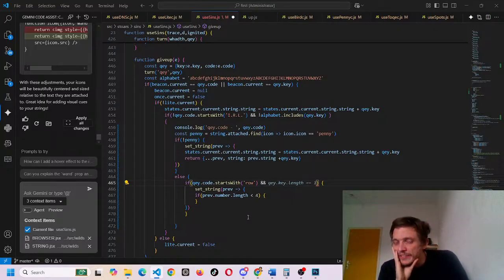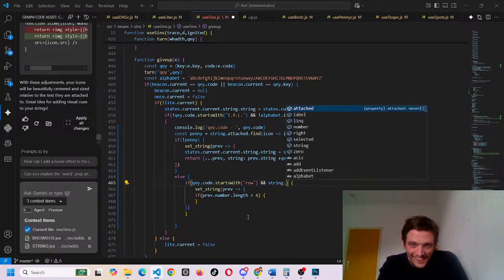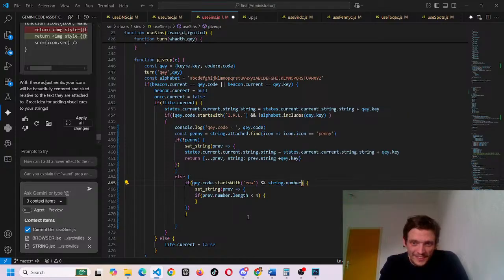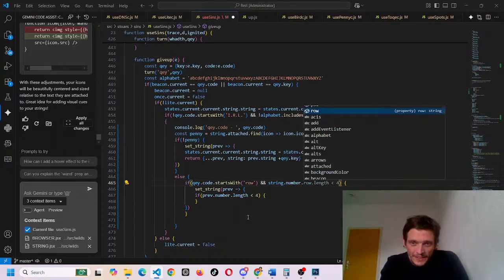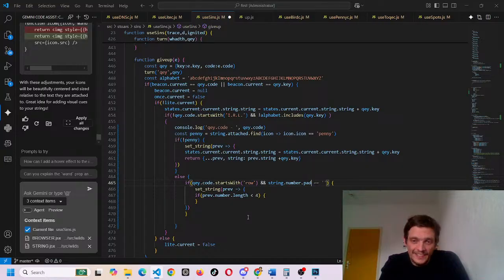We only have, I think, oh, does it make sense? No, it doesn't make sense. No, dude. And string the number, no, actually path dot length equals 0.